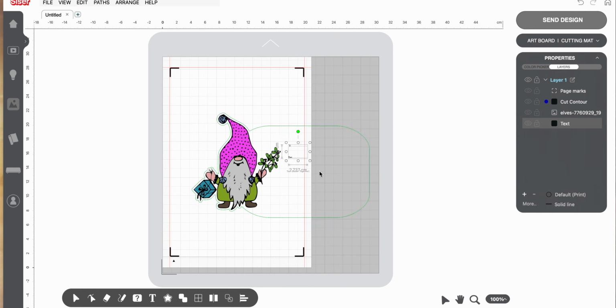Yeah, it is very tiny at the moment, so I can make this bigger like that, so you can see it now. That's much more like it. I want to move over to the left a bit. But actually, I think that is pretty much as I want it. Now you can see over here that the default for the text is print, and that is exactly what I want it to be. So I've now got everything set up exactly as I want.